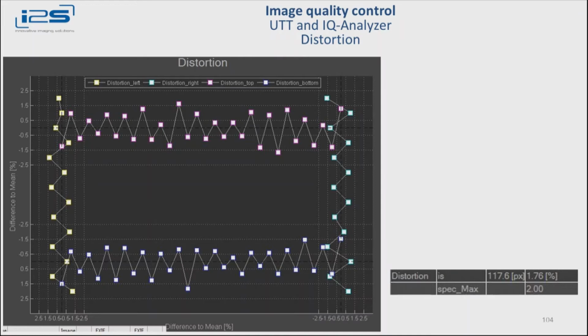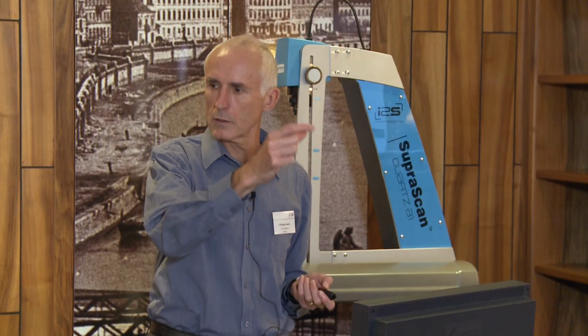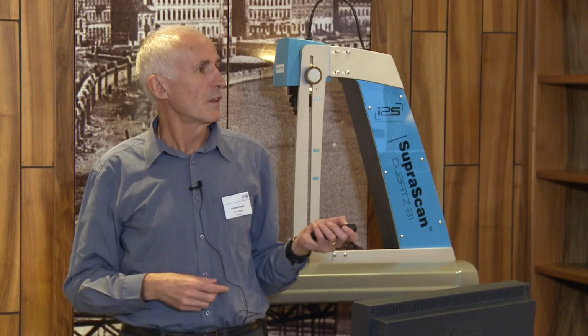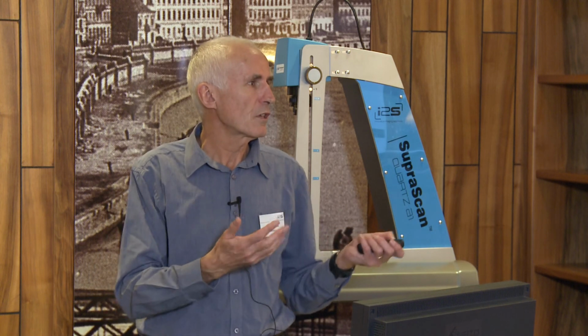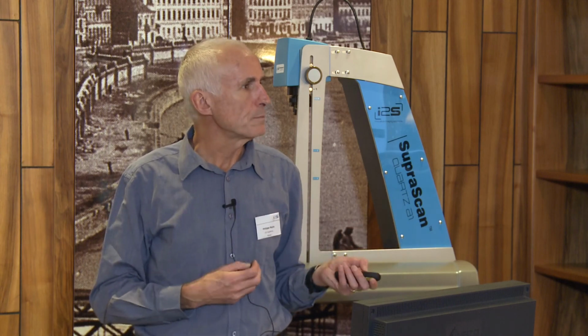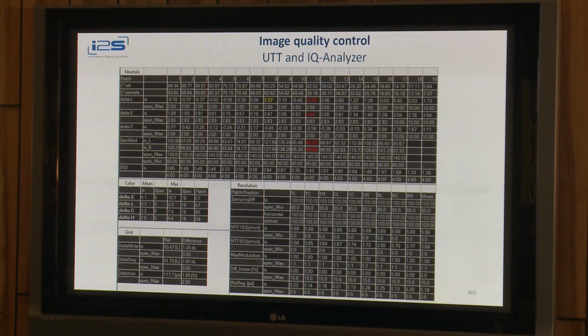Yeah, and this is a distortion. So in IQ analysis, there is a problem with the distortion. To check that, they measure the width of the gray and white squares. And in fact, they have a difference between gray and white. So it's going like this. And it is not at all distortion. And that means you cannot rely on this result because of that. So they may change that one day. And at the end, you finish with that.